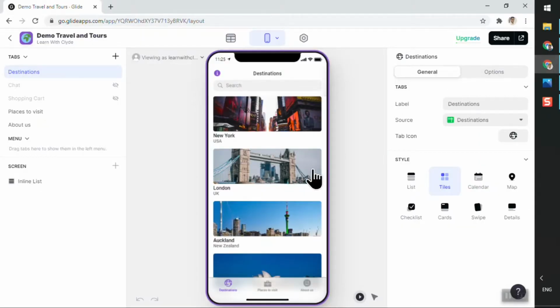Now if you go to the new UI, for tabs you just have to click on the main layout menu item here on the top, and that's pretty much where you'll be for most of the time while using Glide apps. On the left hand side you'll see the tabs menu items right here, and you can easily switch between them, and whatever you click, on the right you have your tab configurations right here on the screen, so you don't have to go to another screen and then go back when you're done.